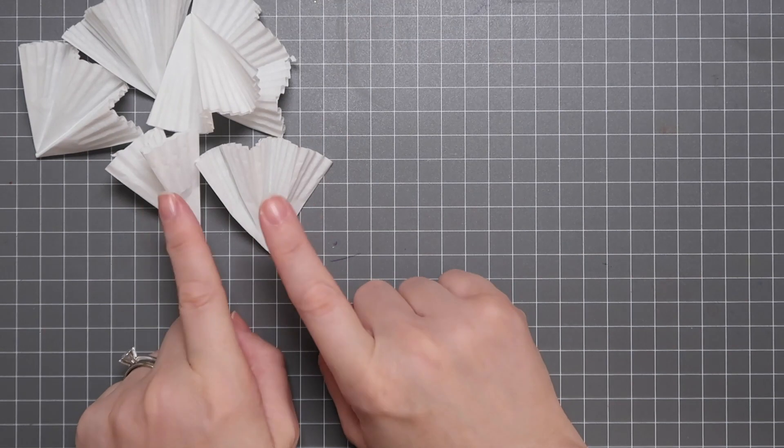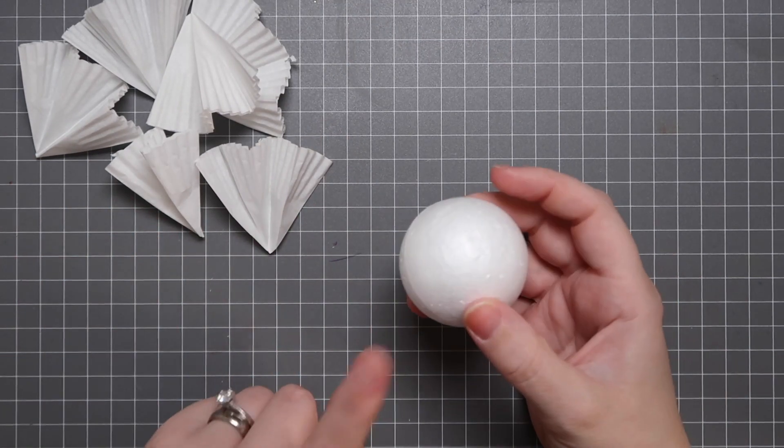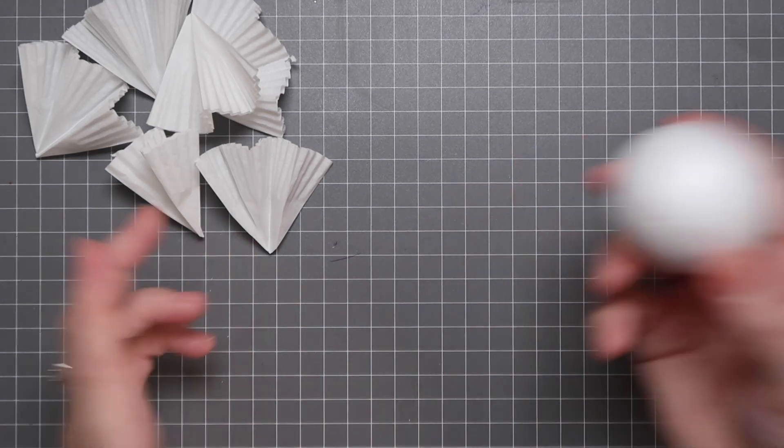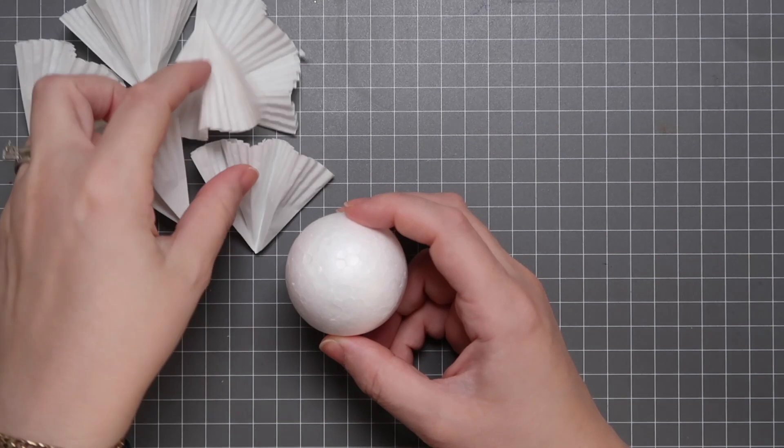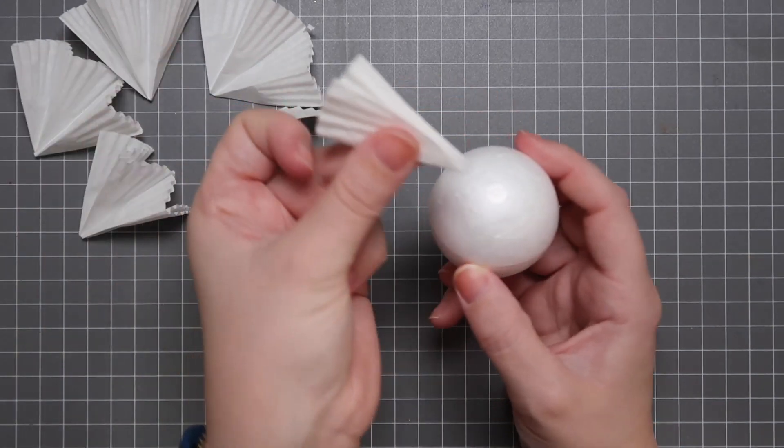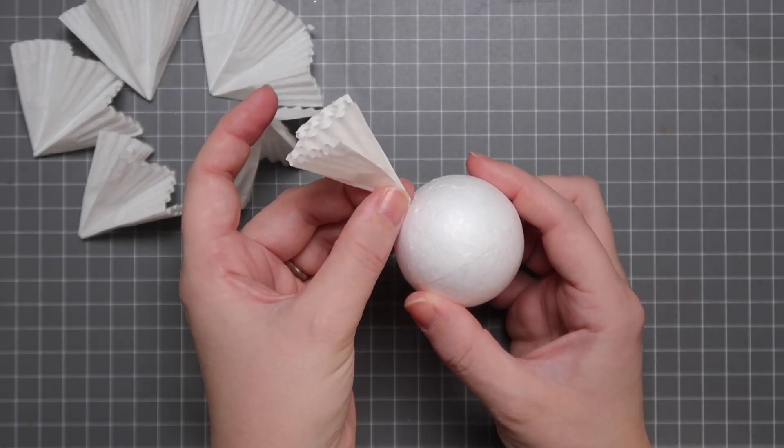Now you need to decide how to attach it to your styrofoam ball. So we need a styrofoam ball. It doesn't matter what size. The bigger it is, the bigger the ball, and just keep in mind you're going to have your whatever size cupcake holder coming off of it, and that will determine how big the ball is.